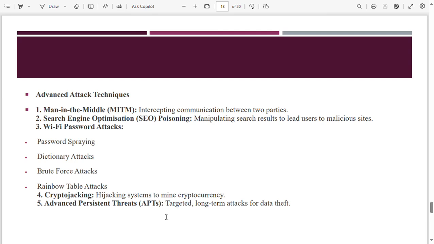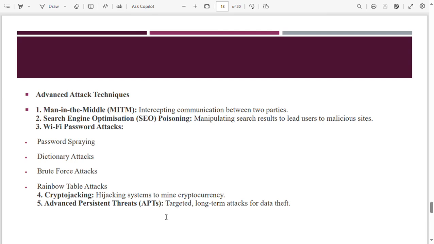That's password spraying. But dictionary attacks is when there is a list of commonly used passwords, and you are trying it against one account, right? So until a match is found. Then there are brute force attacks. Brute force attacks try to force the different possible combinations of characters that you could have used for your password until a match is found. And then rainbow tables are like dictionary attacks, but they make use of password hashes that correspond with passwords.